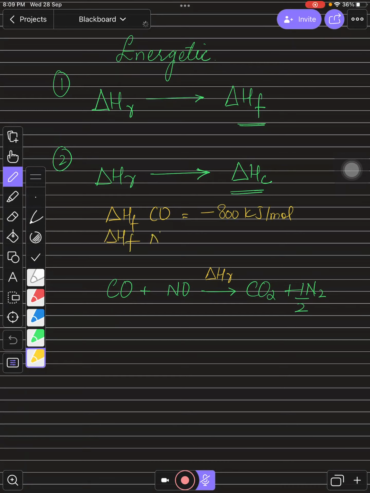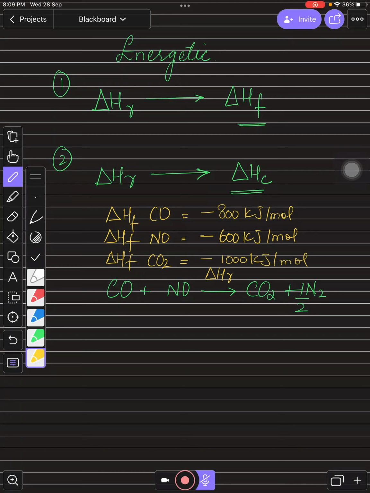So they gave us the second one as well. For example, nitrogen monoxide, they are saying that when this molecule is formed, the energy released will be 600 kilojoules per mole. This is just assumed values, right? And then they gave us also carbon dioxide. For example, when carbon dioxide forms, the energy released will be 1000 kilojoules per mole, right?